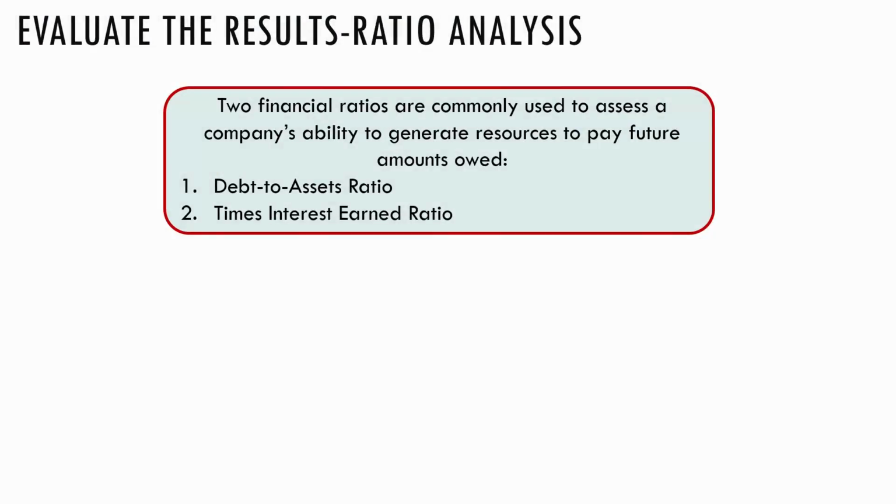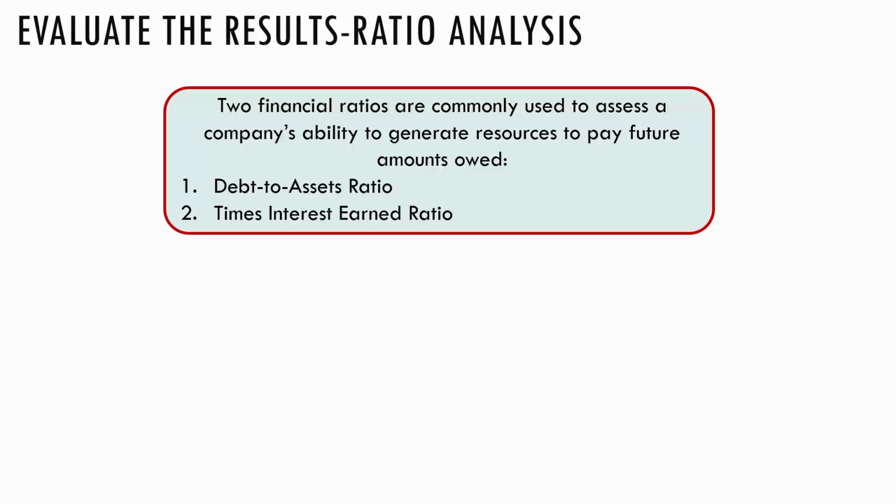Ratio analysis, there's only two calculations that are really the prominent calculations involving liabilities. The first calculation is debt to asset ratio. So the assets of a company are supported by two numbers. Those numbers are liability or equity. This is in the accounting equation. Assets equal liabilities plus equity. And the question is, how much are the assets being supported by debt versus equity? And that's what the debt to asset ratio tells you.